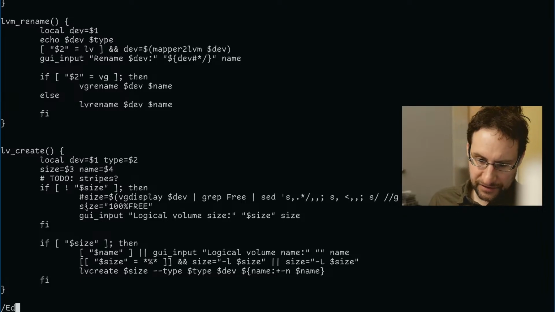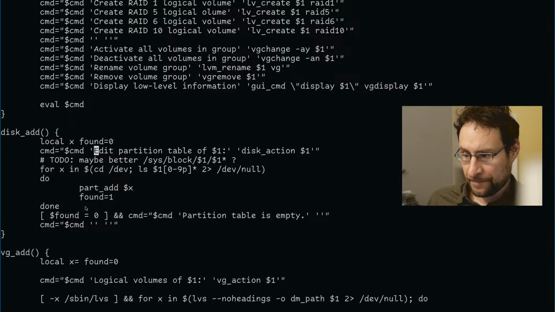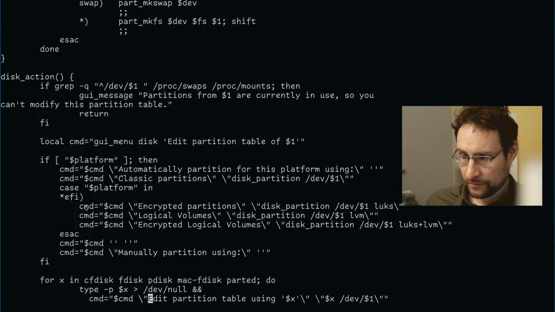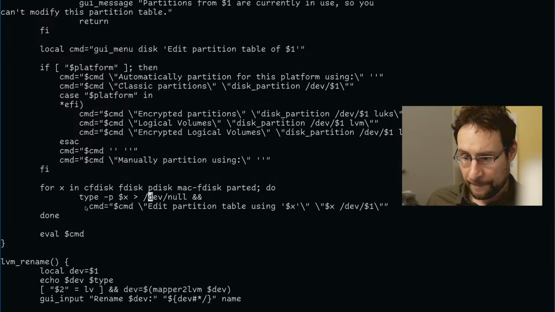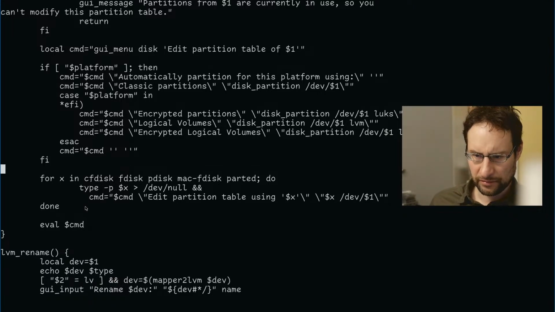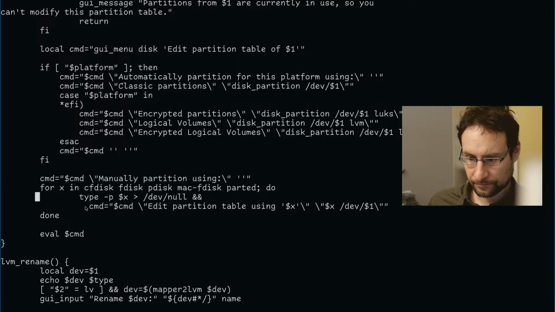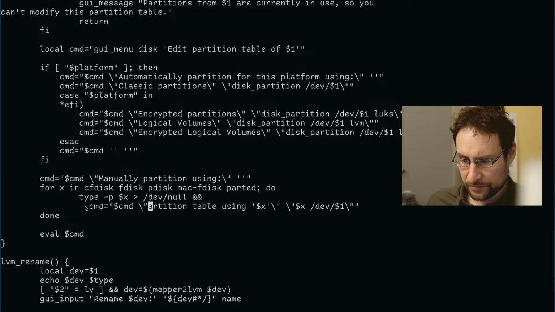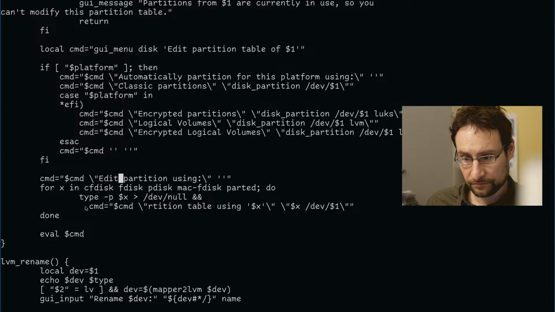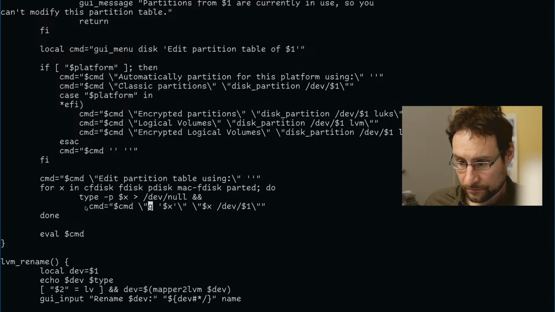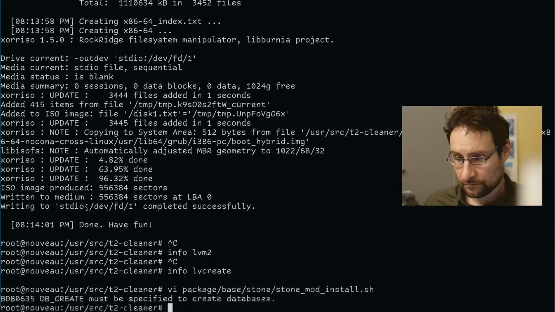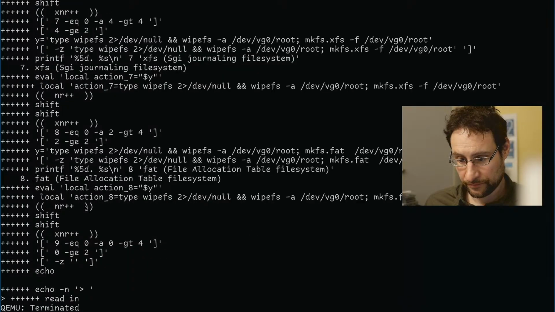Yeah. Okay, and then edit. Let's change the other wording. So manually put. Or did I not move? Maybe I didn't for some reason. Actually, I thought I had this moved here already. Apparently I didn't. Manually partitions using, so then we don't need to, or edit partition table. One more VM reboot.